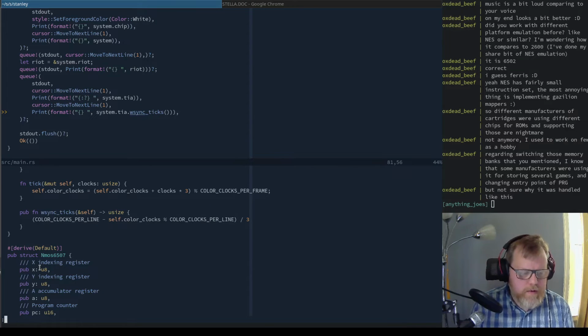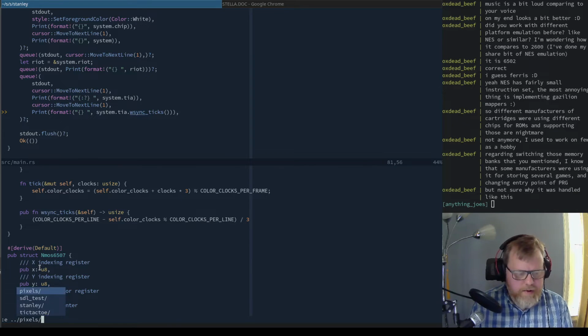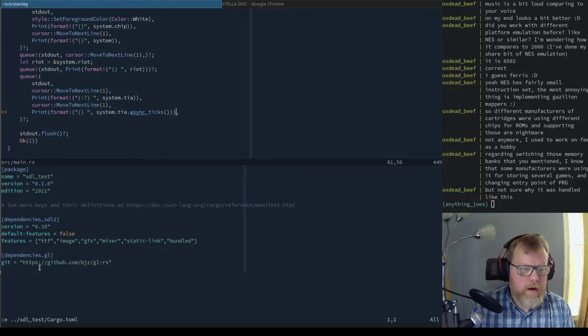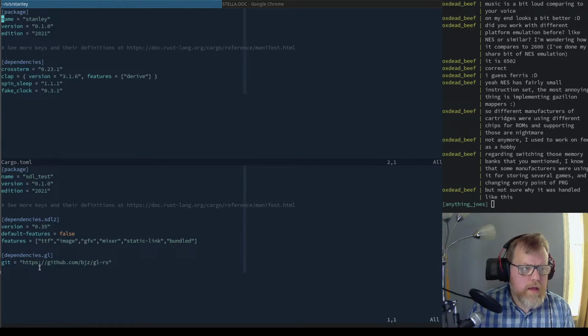So I did a little bit of work getting a demo project set up, sort of to understand what exactly I was doing. So that's an SDL test. And we'll look at the Cargo.toml first, because I think we're going to need just a bunch of that stuff. How am I doing this? SDL test, Cargo.toml. Okay. And we'll look at our own Cargo.toml. And we can sort of explain things as they go. We'll just pull this whole thing over and just talk about it.